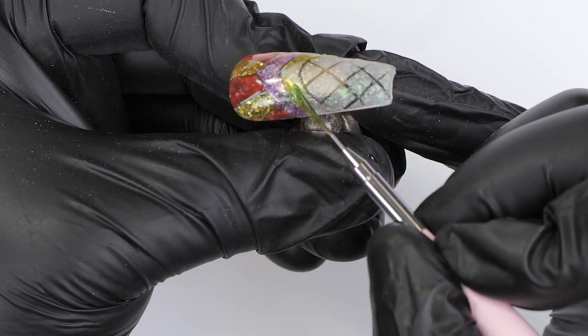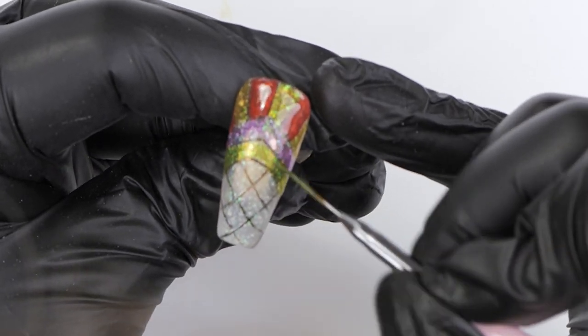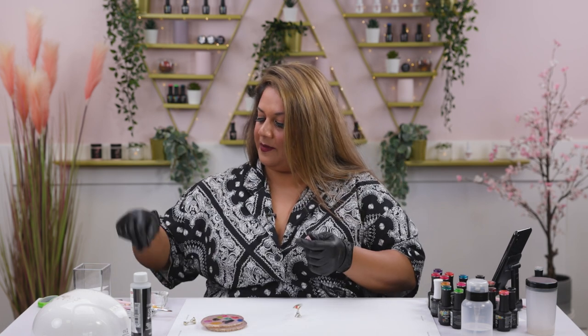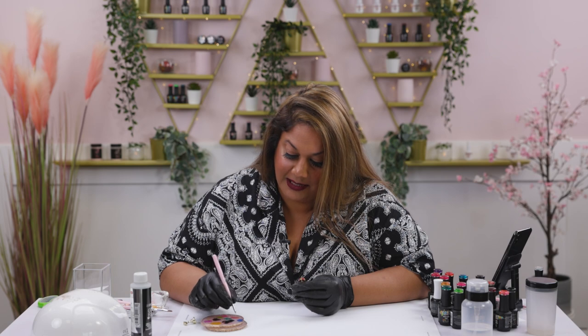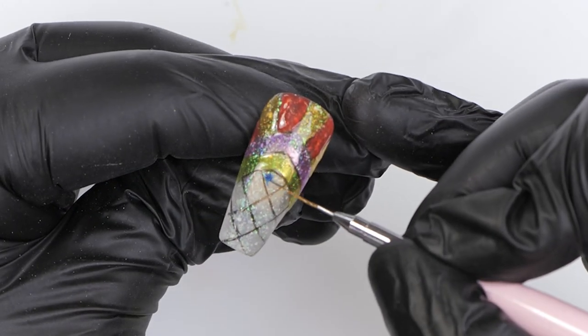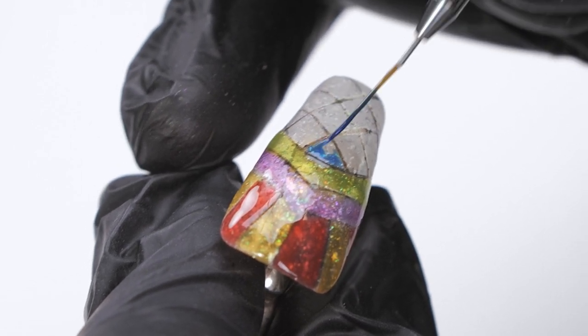So, true story, guys, the jelly collection is my favorite collection out of all of the Naio Nails collections, and it's quite sentimental as well for me, because the first ever PR package that I received actually included most of the jelly polishes. So I really, really love them. It's one of those collections that just stick to your heart. Well, they stuck to mine anyway.